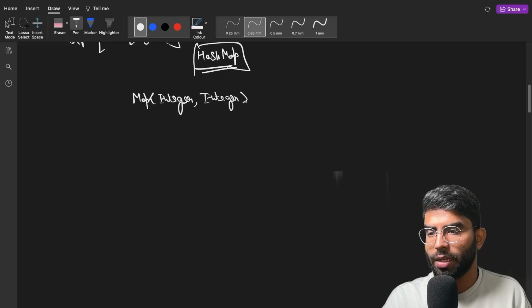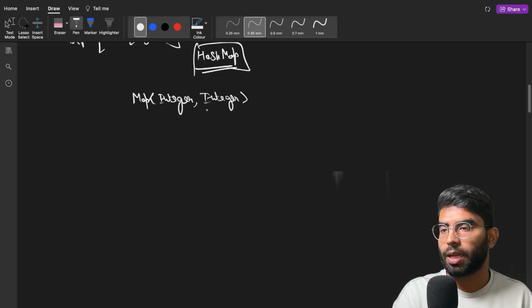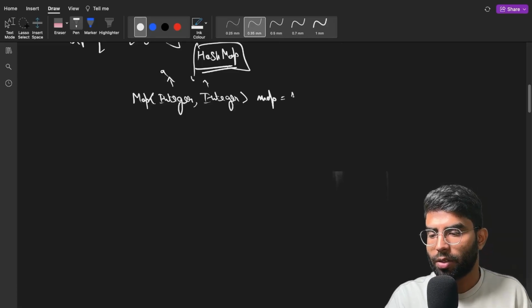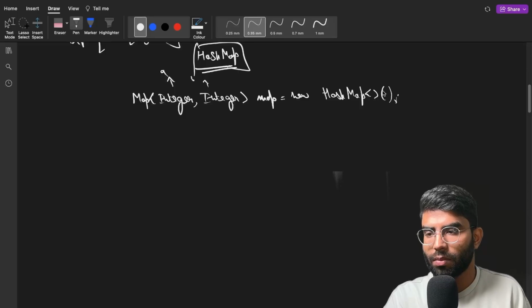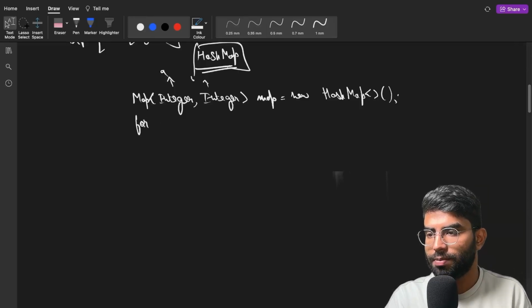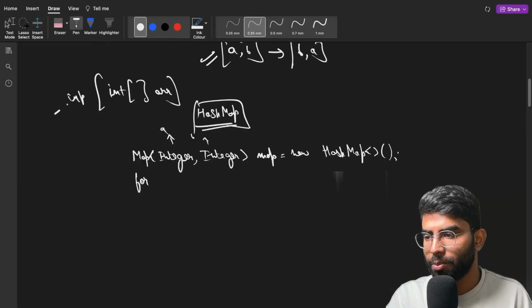The key and the value will be of integer type. The key will be, let's say, a, and the value will be b of the pair. Okay, let's say map equal to new HashMap, correct.